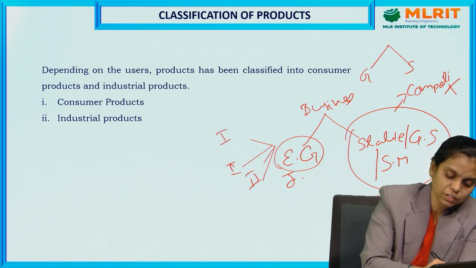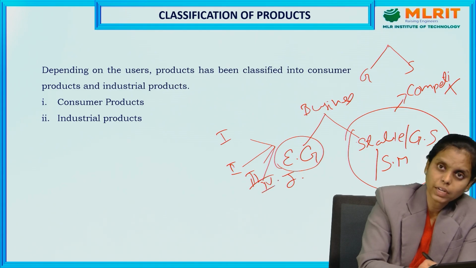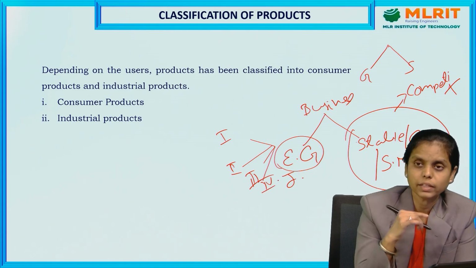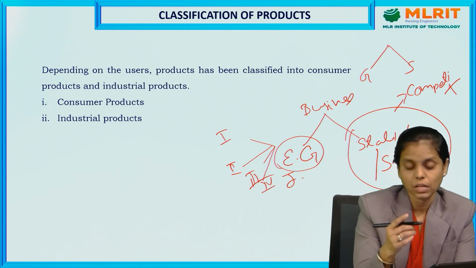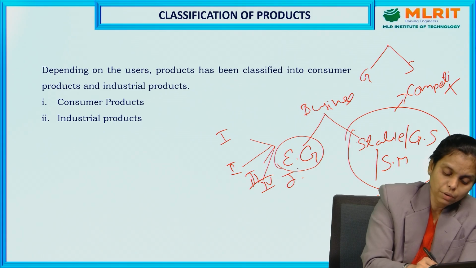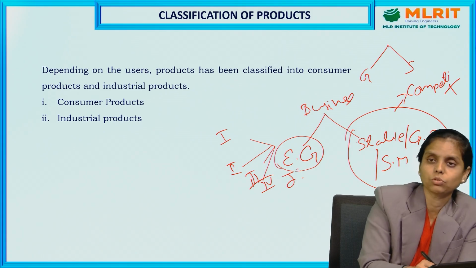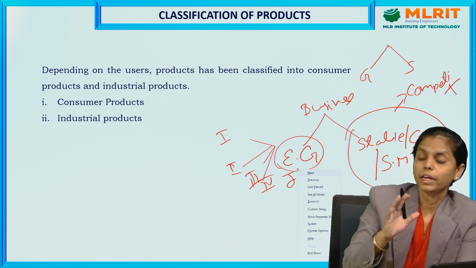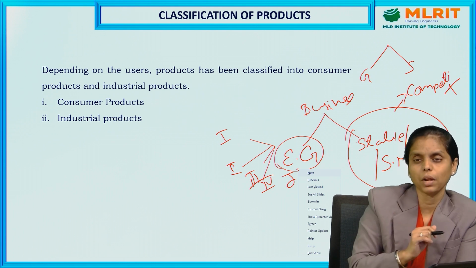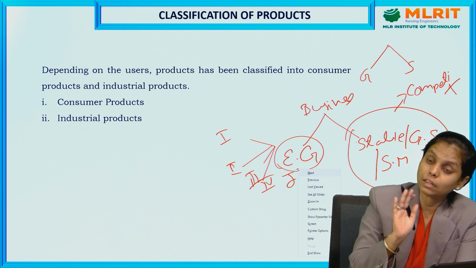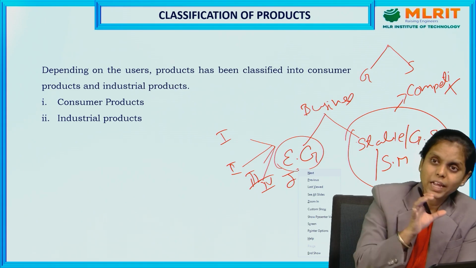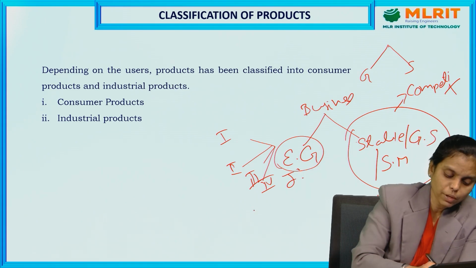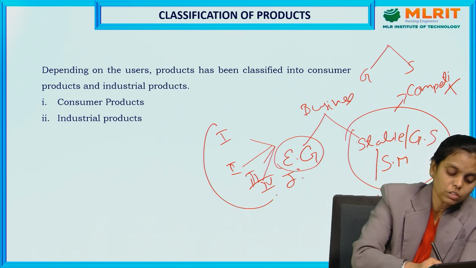I will check the different features, the different warranty, guarantee, price changes and all. Then I will decide which one I will purchase. In that case, if these electronic goods showrooms are available at a wide range of distance, it will be very difficult for the customer to travel and purchase. Such types of shops the customer never prefers. So they'll expect that all these should be available within a small geographical area.